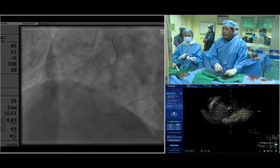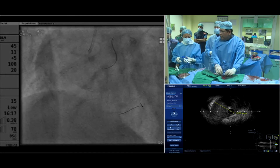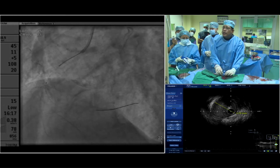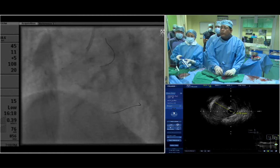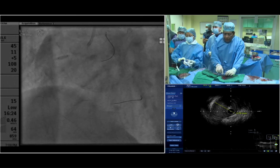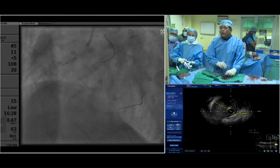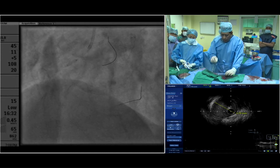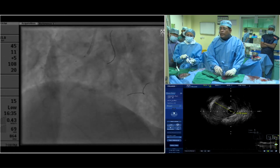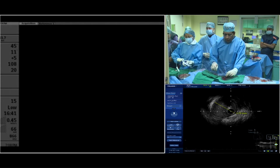Okay, we'll dilate here. I think this is here only. Show me the scene again. Previous one scene where the disease, where landing zone was there. This is landing zone, huh? Okay, so we'll go here. Okay, go. 12. Down. So there is one important aspect is when go again. 16. Down. So if in a 3.5 vessel, if you are going with a 3 balloon, it doesn't generally cause injury. So go again. So you should be very relaxed with that. Down.